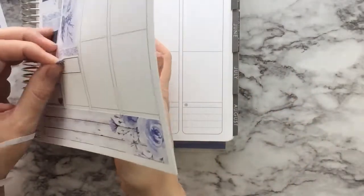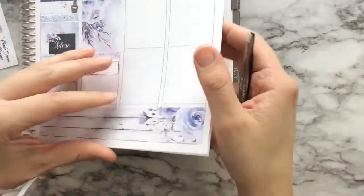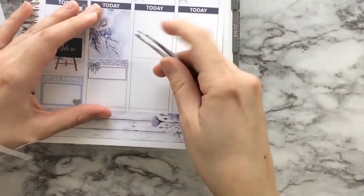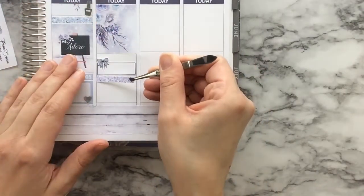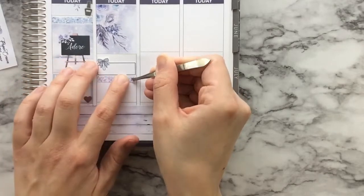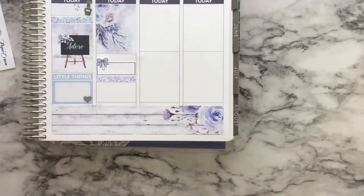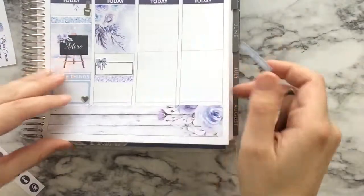I've changed my mind, friends. I want to move the glitter header down. This pattern, I think, will lend itself that even though it's not seamless, you won't really be able to tell because it's so light. So I want to put the little things header there. I changed my mind. Now I just have to find the little things header. I didn't want to put little things.